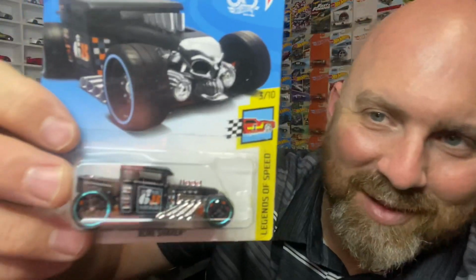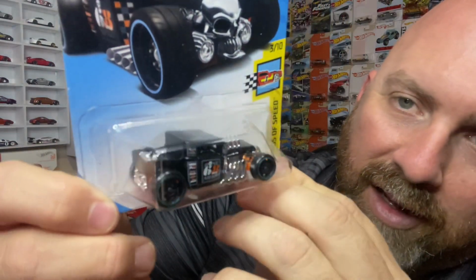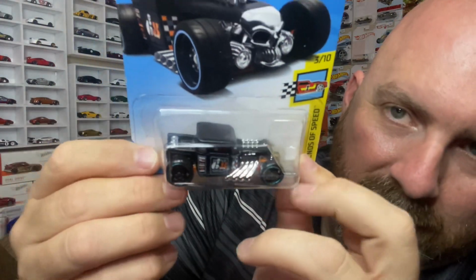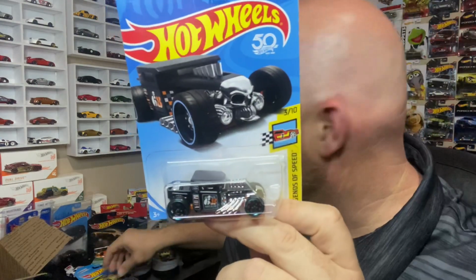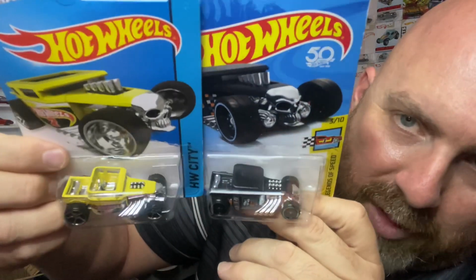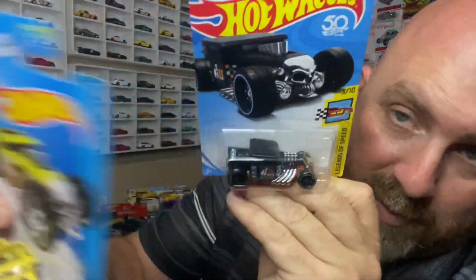And again, another bone shaker. Oh, that is so nice. What does that say, 68? Look at that, guys. And like I said, I keep saying, I don't know what it is about the bone shaker, but I just love them. It's just a cool car. It is the definition of cool, hot rod, the kind of cars you expect to show up at a car show. I love this. And if you look, this one has the closed roof and this one has the open roof. I'm not sure why some of them are closed, some of them are open roofs. So that's another thing I'm going to have to research.